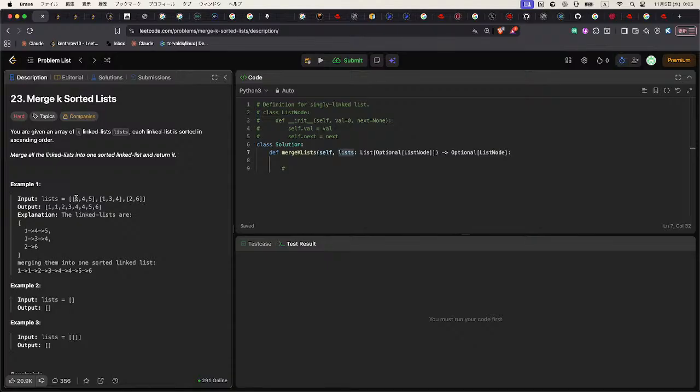And then we get another element of the list, so we just push that element to the priority queue. That's the ideal solution.